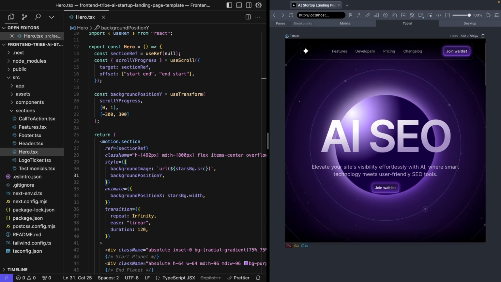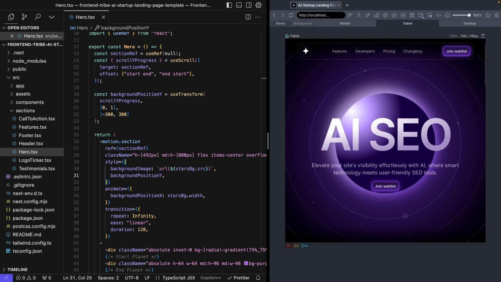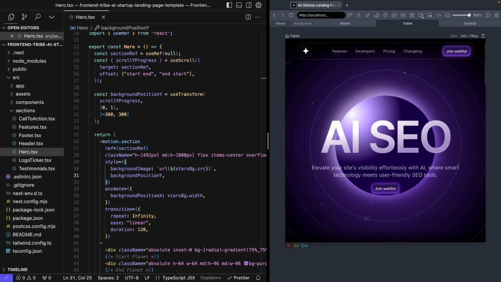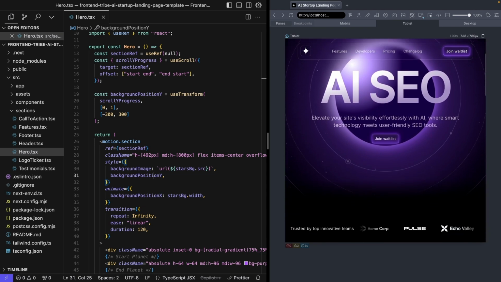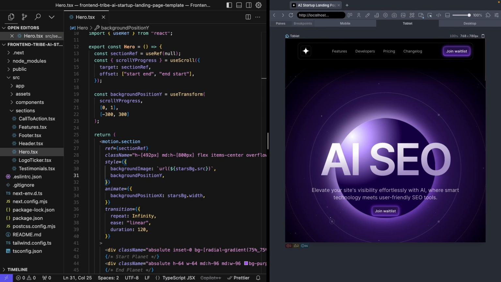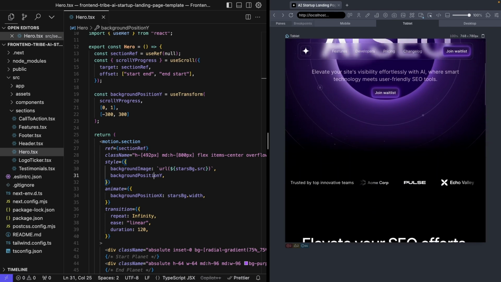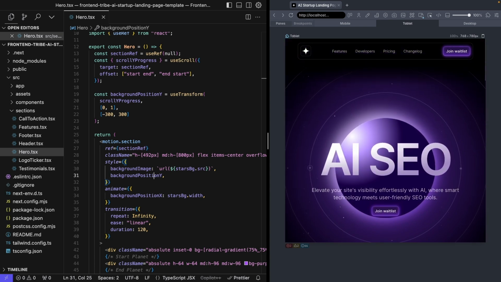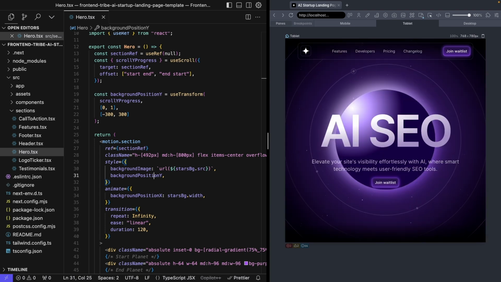stars are actually barely moving, and that's because they're actually moving up with the scroll so that they look like they're staying a lot more in position or a lot more static to the scroll of the page. So it's giving it that depth of showing the planet over the stars instead of that the stars are just there. Just that little bit of depth just really adds another level of polish and life to this hero section. Now that's everything we want to do with the hero section as it relates to animations, which means let's move on to the logo ticker and let's talk about the animations over there.